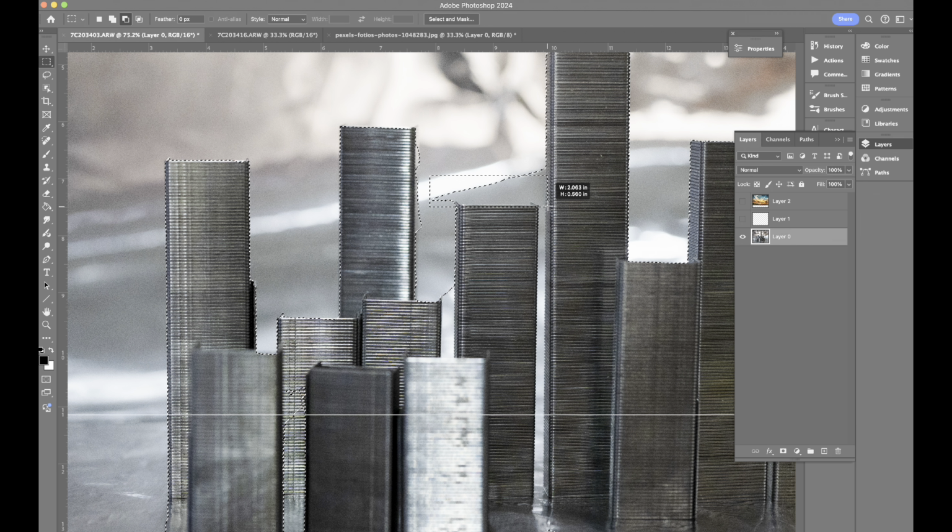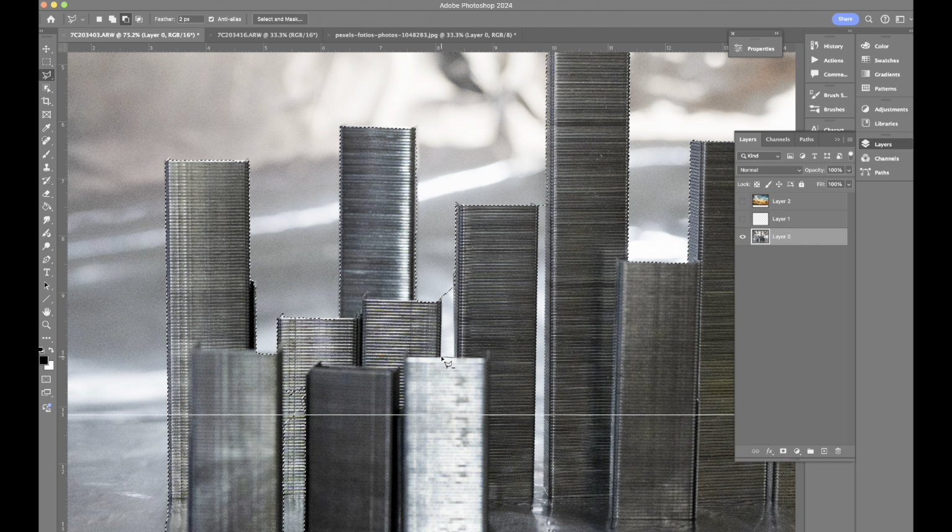And because these are straight lines, I could subtract using this tool, okay? I just keep holding the Option button down. I could also use my polygonal lasso tool right here. Because I do have all of these straight lines, it might be really easy for you. Hold down the Shift key to add to the selection and use the Alt Option button to subtract from it. So I'm going to subtract here.